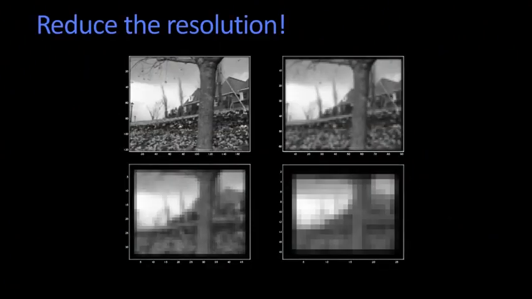The top left corner is the original sequence, all right? And you can see that the thing is moving a whole bunch of pixels. I don't know, maybe it's moving, let's call it 7. On the top right, you'll notice the picture is drawn the same size, but I've actually reduced the pixels in half. So now there's like 90 pixels across, right? Before there was something like 180. Well, if I was moving 7 pixels before, now I'd only be moving 3.5 pixels.